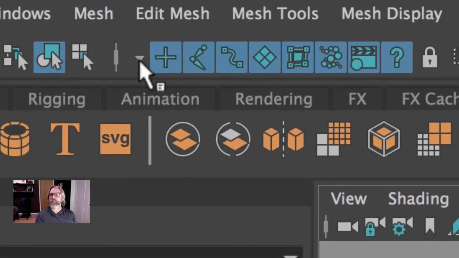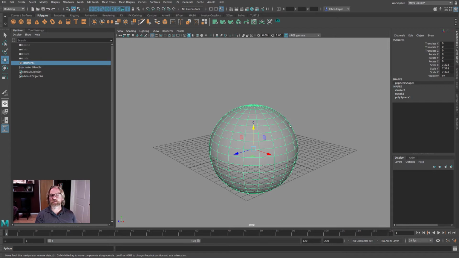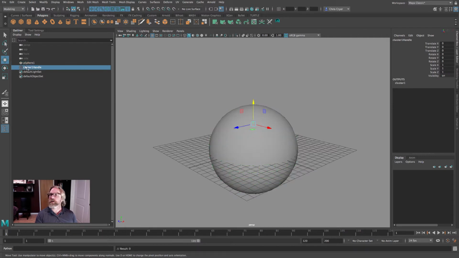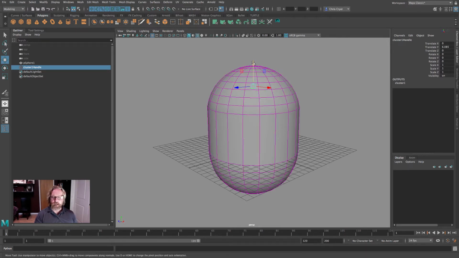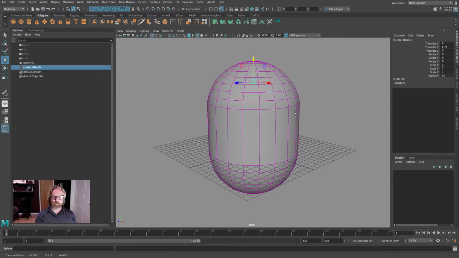If you look up here, deformers are one down from surfaces. So if I have a surface and a deformer in the same area and I go to pick it, I'll get the surface. We could turn on a handle for that, but for this initial lesson, we'll just select it here in the outliner. So have your outliner available. I can grab my cluster handle, and you see that we move that up. If I hit the wireframe, it's just moving all of those vertexes at a one-to-one correlation.